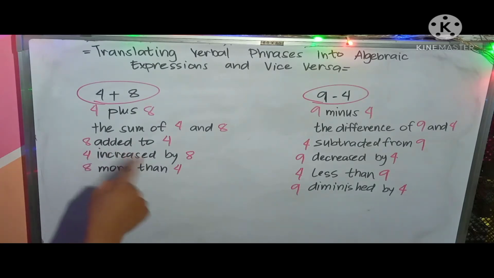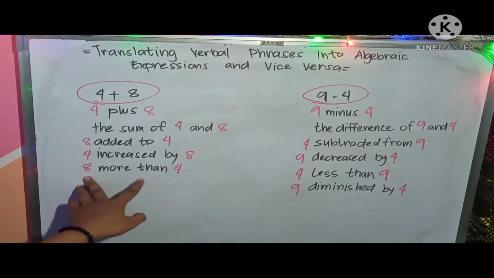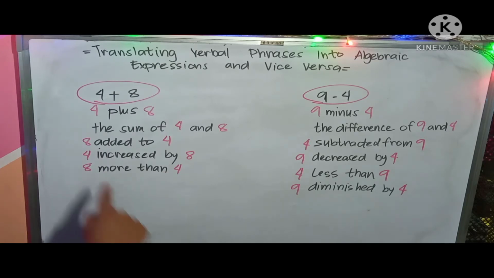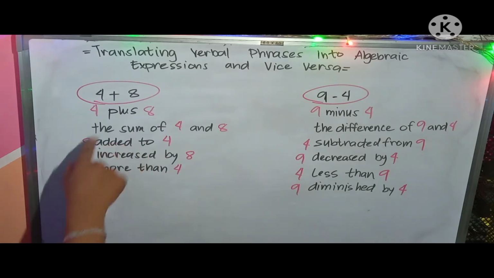Next, 4 increased by 8. Si 4 dinagdagan ng 8. At 8 more than 4, baliktad rin. 8 more than 4 kasi si 8 ay dinagdag din kay 4. So yung added to at yung more than, dun lamang po nababaliktad yung given natin na numbers. Okay po? Next, dun naman tayo sa minus.